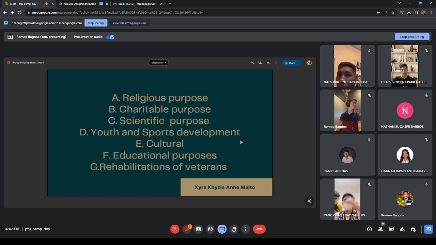Next, we have charitable purpose. It refers to extending relief to the poor, distressed, and underprivileged, and also those fighting against juvenile delinquency and community deterioration. Next is scientific and research purpose. It refers to undertaking or assisting in pure or basic, applied and scientific research in the field of agriculture, forestry, fisheries, industry, engineering, energy development, food and nutrition, medicine, environment and biological, physical and natural sciences for the public interest.